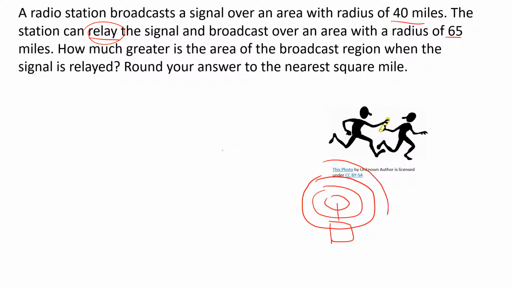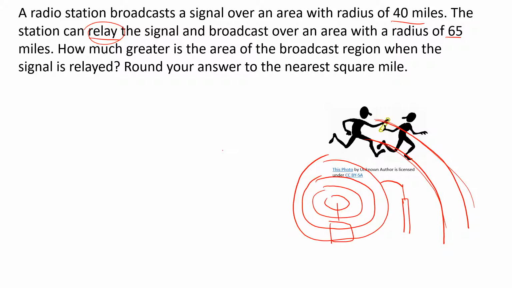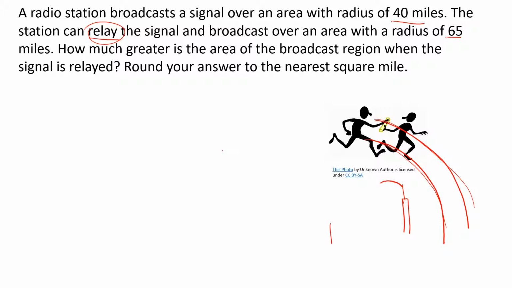Maybe it goes out farther and farther, but then there's this relay tower over here. It will hit the relay tower and then it broadcasts it and makes that area go even farther. So it bounces it out. So the circle that it gets to cover is larger with that relay tower. So it hits the relay tower and then it bounces off and gets projected out for more people. Okay, so enough of that. Trying to give you a visual of what relaying means. But let's get on to the problem.